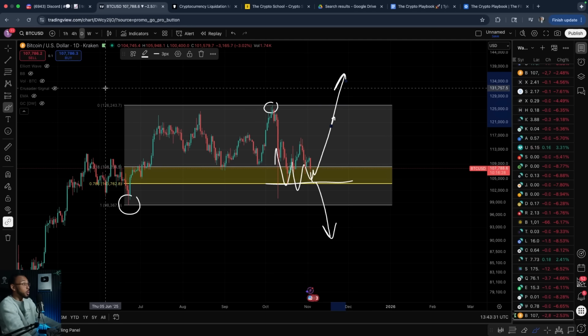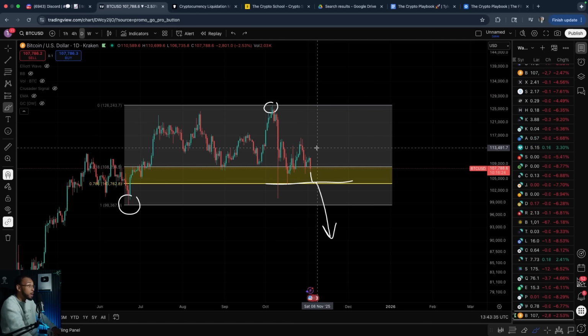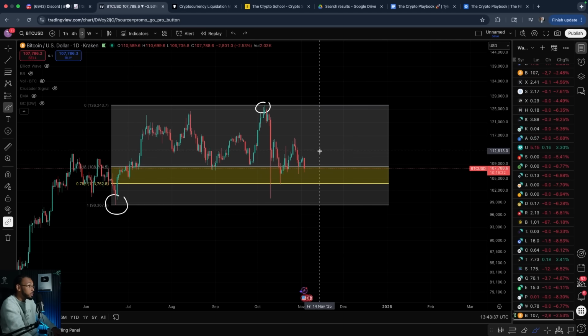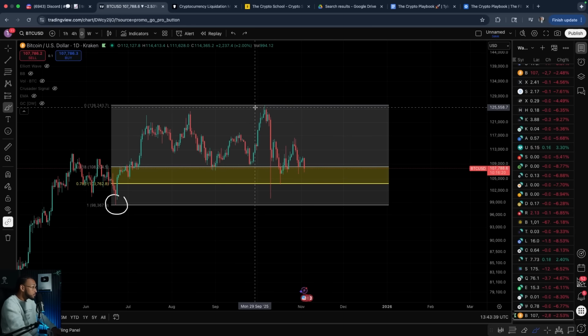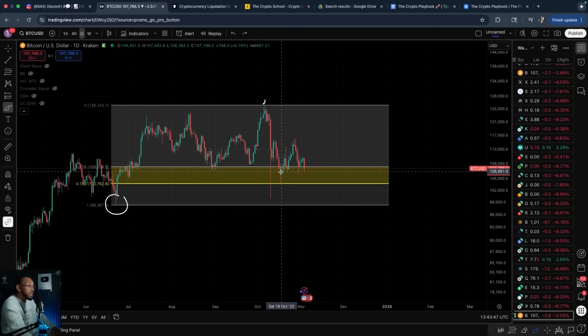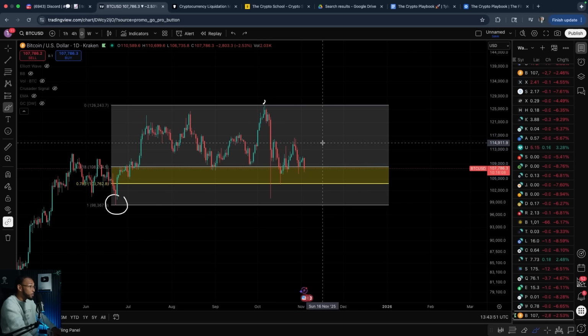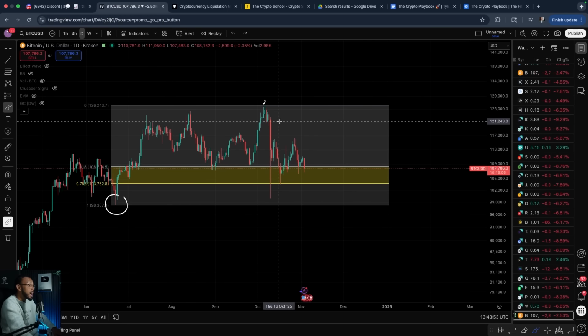Now, if you want to know a pro tip, you can actually use multiple golden zones at once, which is what I would do. And this is exactly how I would play the game. I would say, okay, Bitcoin's price is currently ranging between this move to the downside and this move to the top side, creating this golden zone to the bottom side. Well, guess what? Now that Bitcoin is trying to build some support and might be trying to work itself back upwards, we can also use the top side golden zone.